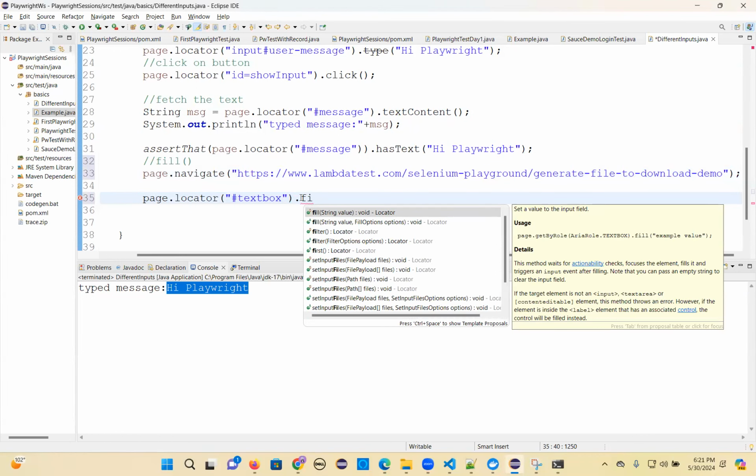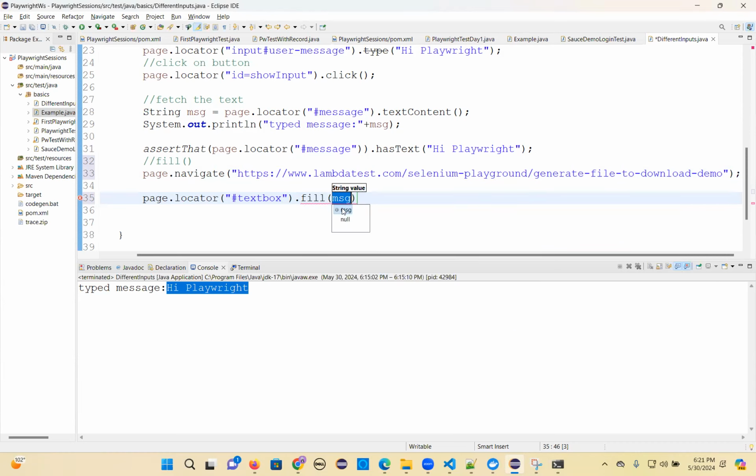On the right hand side, you can see it says set value to the input field. Even the syntax they're giving here. So that's a beauty. You can learn the methods like that, even for the text area and input box. So different places you can fill the data. So that's what this fill is.